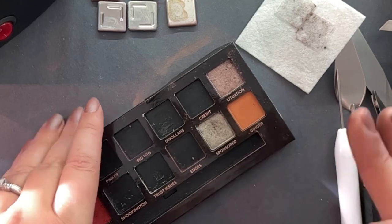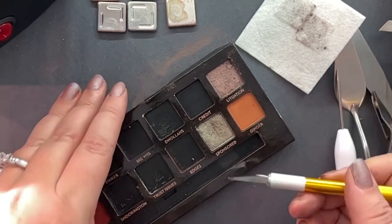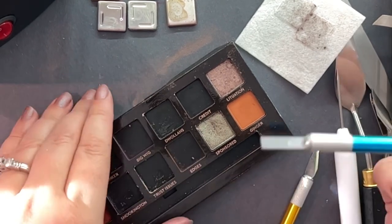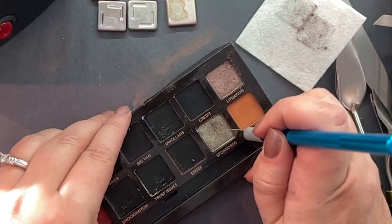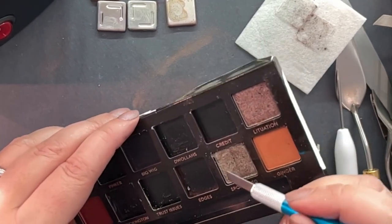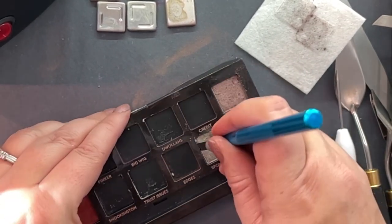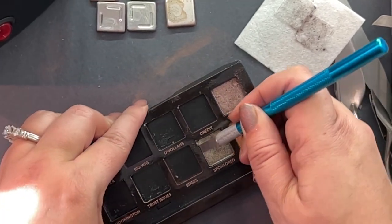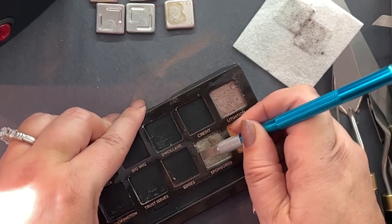My tip broke off. I'm telling you, sometimes the tip will break. These are tight. Find your biggest opening. Push back against the packaging.